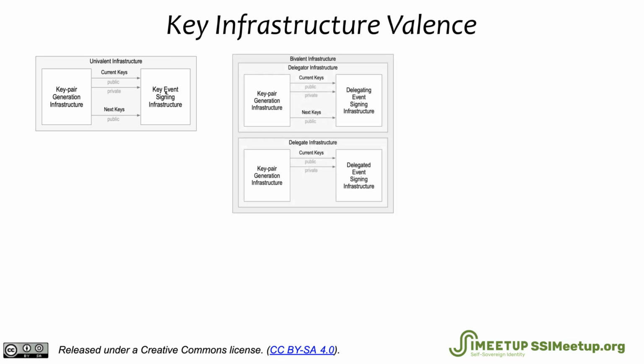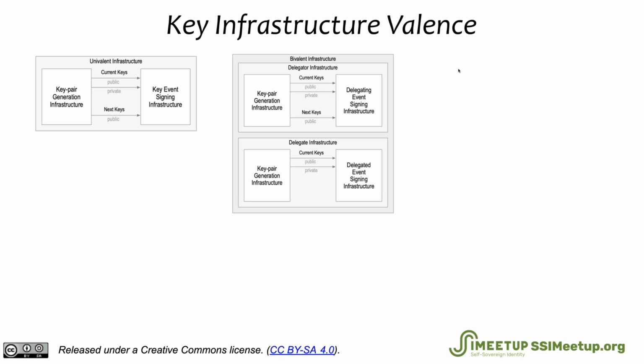So a bivalent infrastructure says, well, you know what? I want to have different degrees of security and different degrees of performance and scalability for my signing. And so I want to segregate my root control authority from a lesser control authority for signing in high volumes. So in this case, I have a delegator, which is my root control authority, that is using my coal mine for my key pair generation. And my delegate is just some server someplace that's going to be signing web page interactions or data-driven processing of whatever I'm doing. And so I don't need that to be as secure. And because these are delegated, and we haven't talked about delegation in KERI, I can always revoke these keys and recover them with this guy. So I now have two layers of infrastructure, a highly secure infrastructure that controls a more scalable, secure infrastructure.